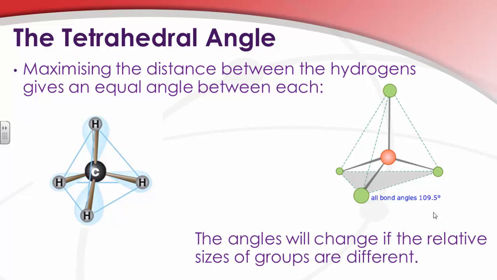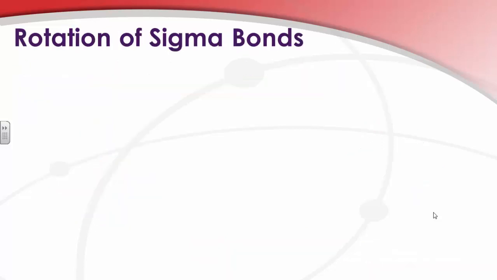And the only time we really depart from that 109.5 degrees is when we wind up with different things attached to the carbon, such that one will occupy more space and push the others slightly to the side. And that angle, we can use that in order to decide what the size of the things around that molecule are. And in some cases, that shape becomes extremely important.